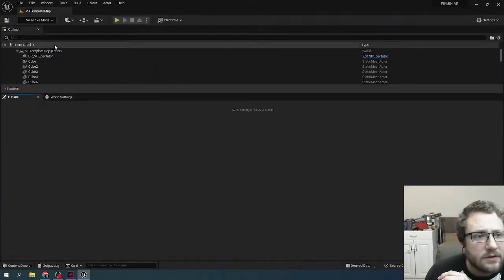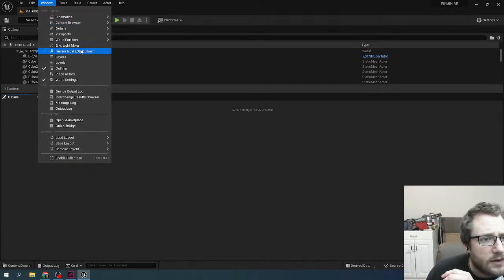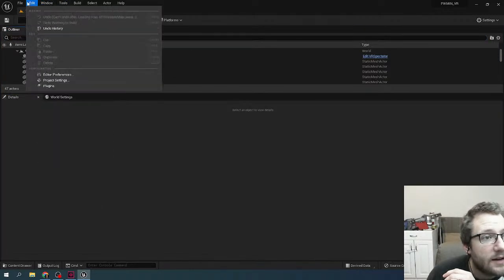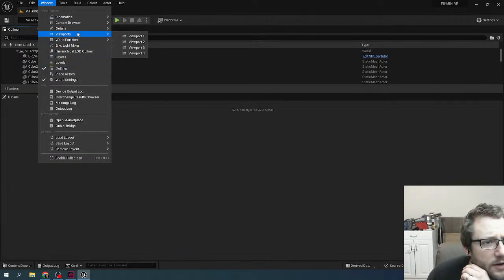I need to get my window. It's looking right. So last time I was working in here, I removed my viewport.